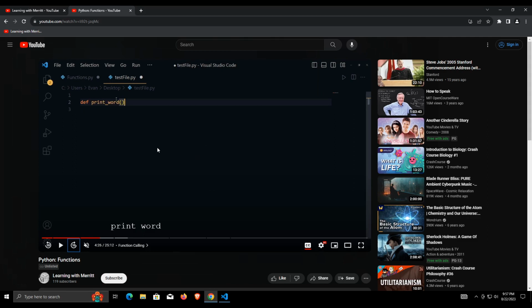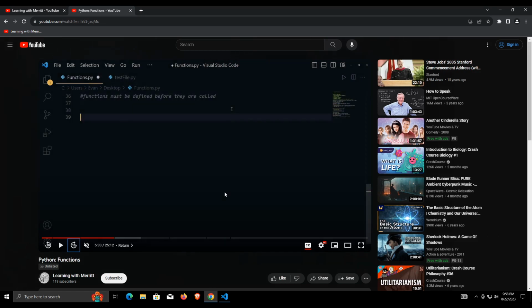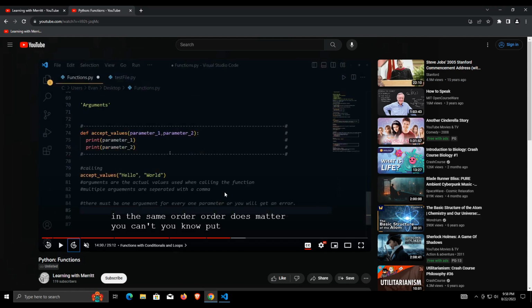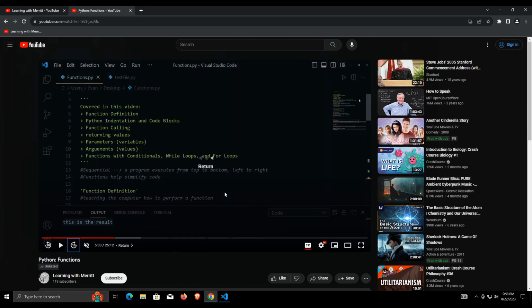If you need to go backwards frames, you can hit the comma button by itself. Of course, right now it's wanting to load, but you'll see it just barely went back. Now, some other things we might want to do: if we want to jump forward a chapter, each of these, what we call timestamps, you'll see I have different timestamps in the video. If we want to jump forward through those, we have a shortcut for that. We can hit the Control button and the right arrow, and that'll jump me forward through the timestamps. If I hit Control and the left arrow, that will take me backward through the timestamps.